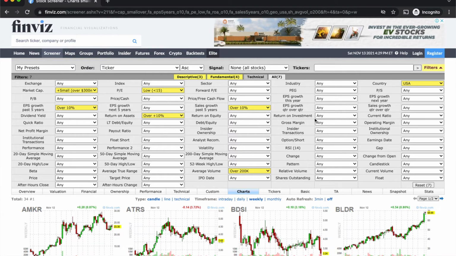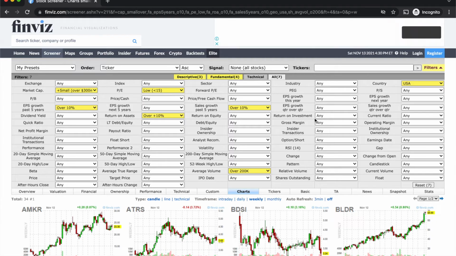Because for somebody who says, I just look at undervalued companies and invest, fine, that's a fine approach. But you can improve your odds of success if you also start looking at charts and do a bit of technical analysis. Similarly, for people who are pure technicians, if they start looking at the fundamentals of the company, I believe they can improve their odds of success.